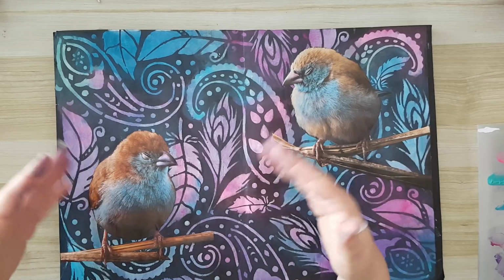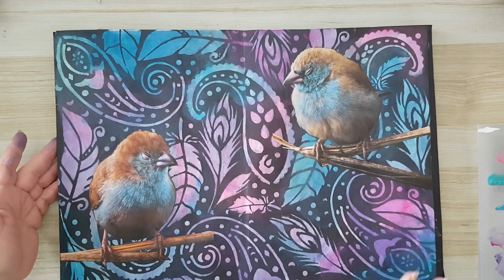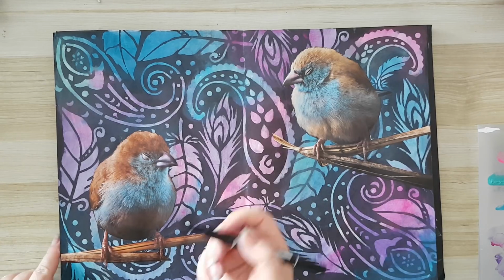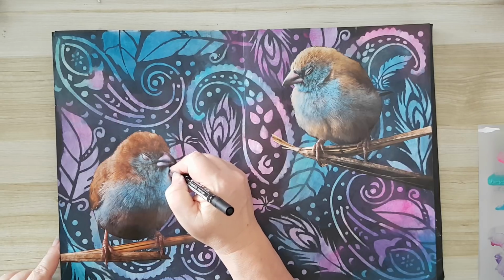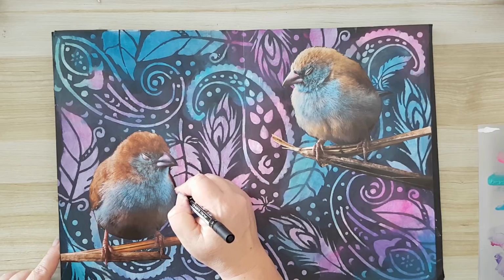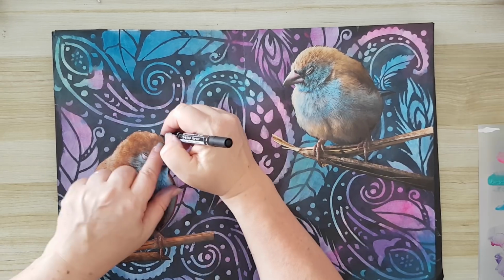to be more distinct, more visible on all this background. I'm going to take just a permanent marker, black permanent marker, and go around the birds just with a line, nothing to it.